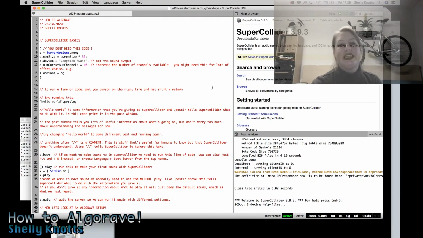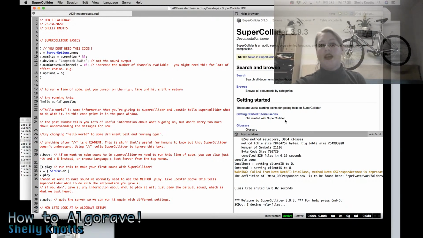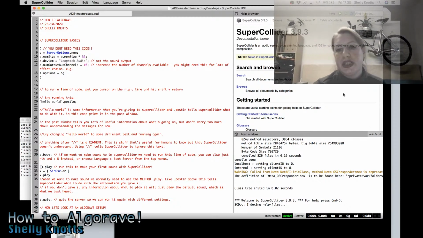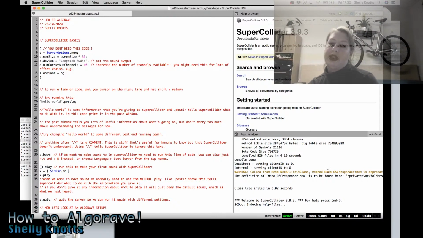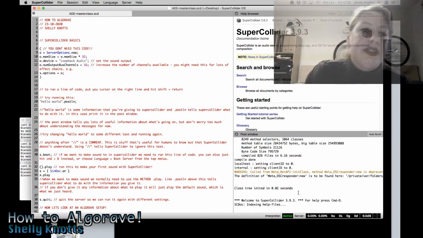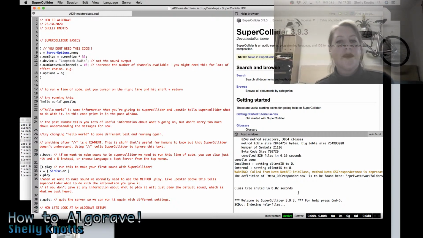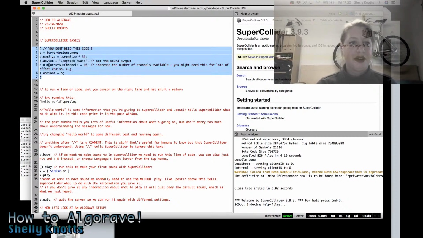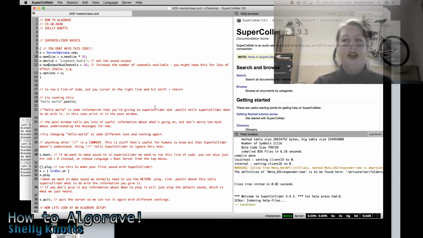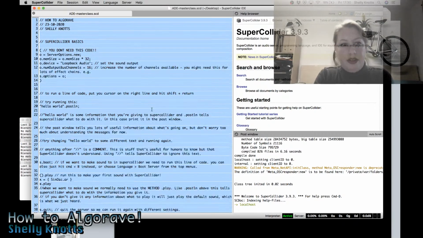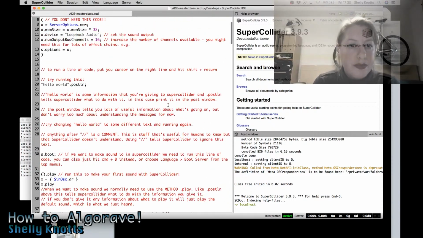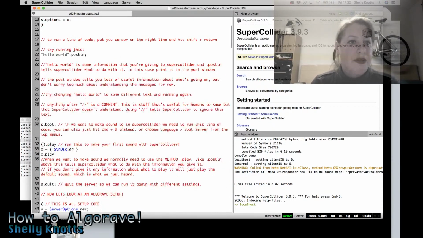Okay, so you should see these three windows. We've got our code window here. Here we have the documentation and help window, and down here is the post window. There's going to be loads of text posted here once you're writing and executing code. Most of it you don't really need to know what it means, but some of it might be useful to you. In the code file that you've got, you probably won't have this block of code, and that's fine because you don't need it, but I do, because I'm running some network stuff so that you can know what's going on. So you can skip right down to this line.